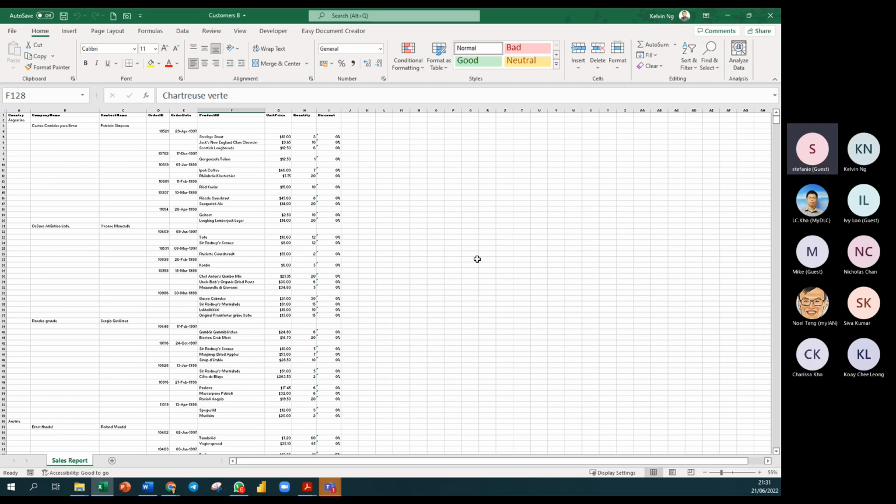Okay, for example, March. In March, this customer is in charge by A. But in April, this customer is in charge by B. Same customer, but in charge by a different salesperson. So when you do the Power Query for monthly data, you want to show only the latest salesperson. You don't want to show the old one.